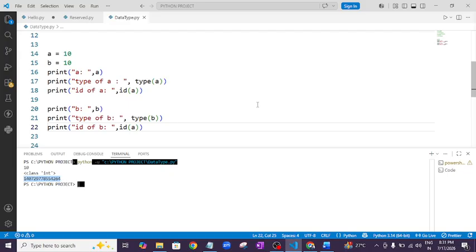You should be familiar with your keyboard and how to run. You don't have to struggle when you are writing any particular program, because after 5 to 6 lectures we are going into coding.